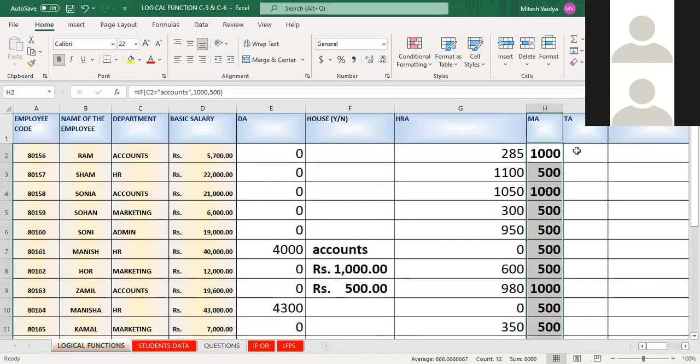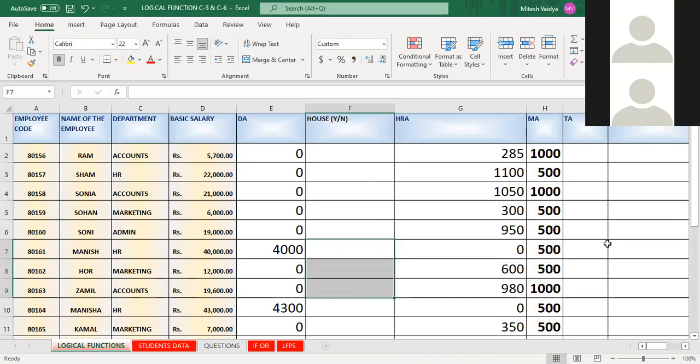Okay, so this is the option. Now, Neetajit, it's your turn. Now you will try with HRA house. As you see in this now, I have given one alpha value, accounts department. But in the house column, I'm making everything in alpha mode. If HR department is there, there should be a yes, otherwise no. HR department, then yes should be there, otherwise no. Just try this here in the house column.